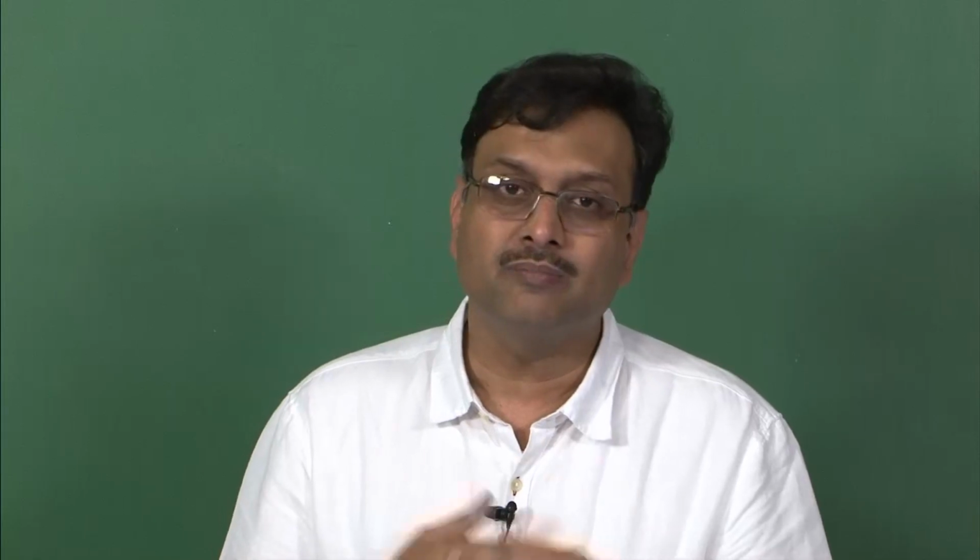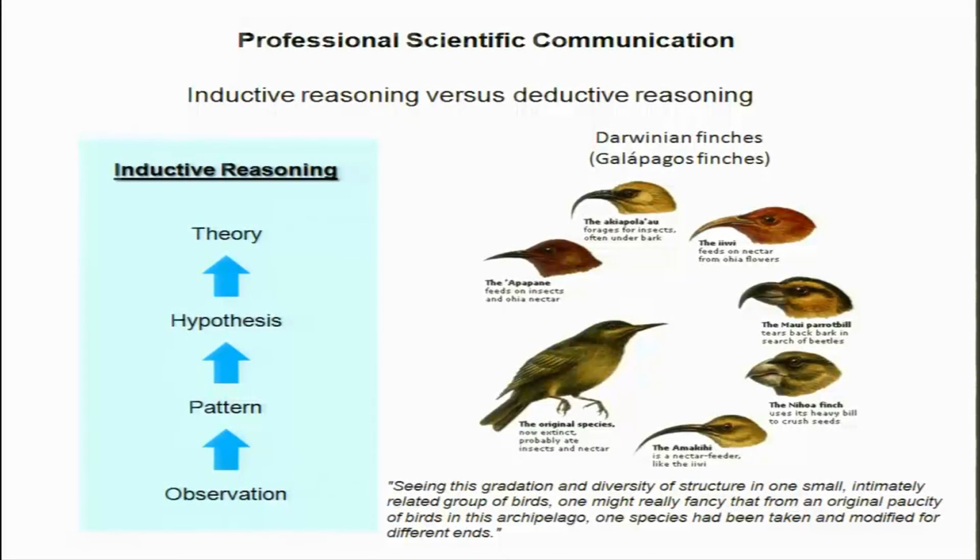When you talk about the theory of natural selection, it is one such theory that has come from inductive reasoning, which is very difficult to test in real time, because evolution takes ages to undergo changes. The other good example is Darwin's contribution, the Darwinian finches. These are birds that were present on the island called Galapagos, and Darwin went there and observed them, and he came up with an idea that all of them have different beak shapes and sizes, and all of them should have evolved from one particular common species.